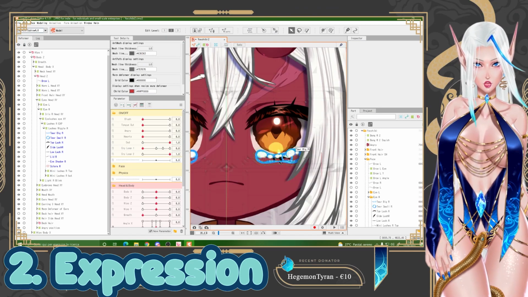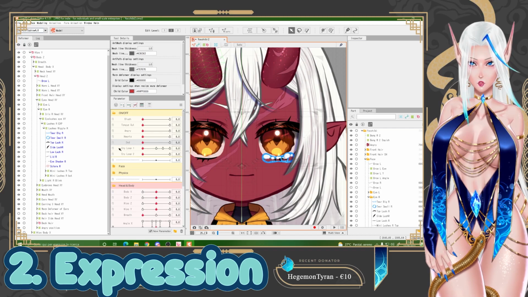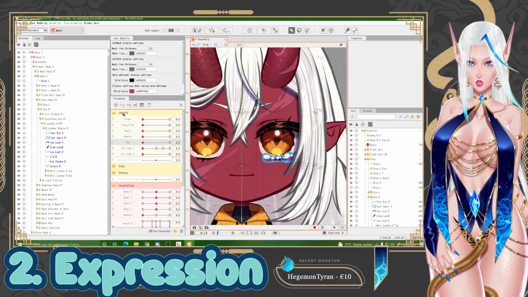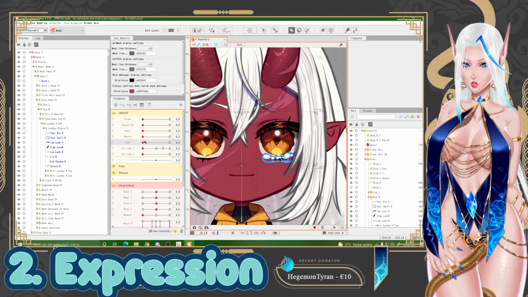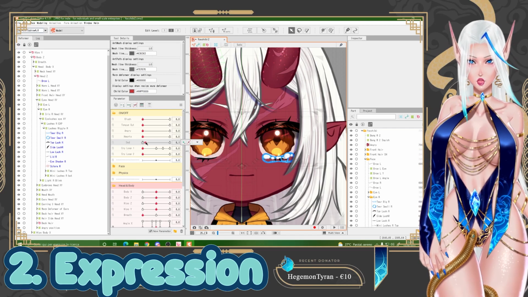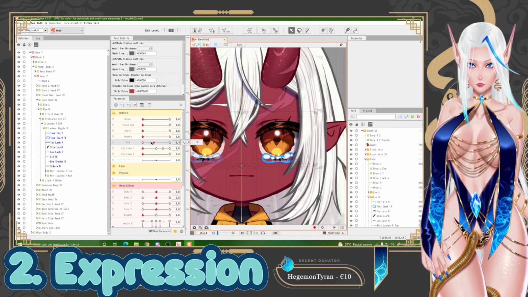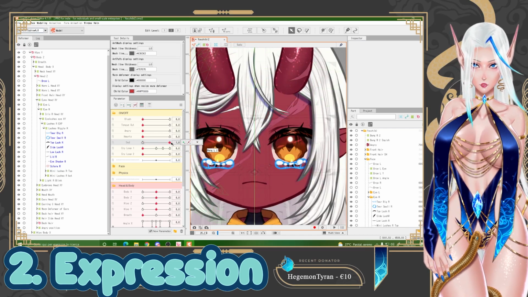So, let's start from the first thing, which is, before creating the loop, we need to create these on and off special expressions, which with a click of a button will enable you to trigger the animation. As you can see, we go from normal to sad.